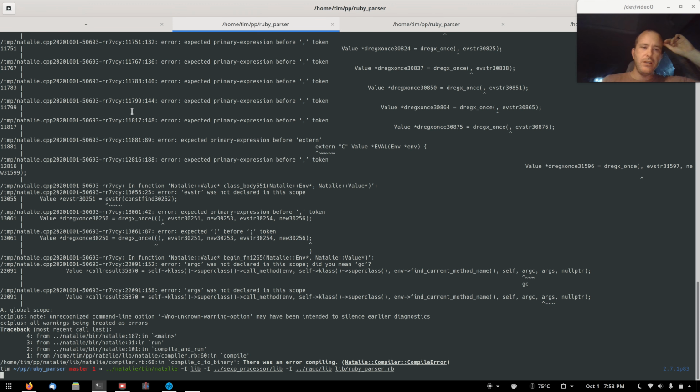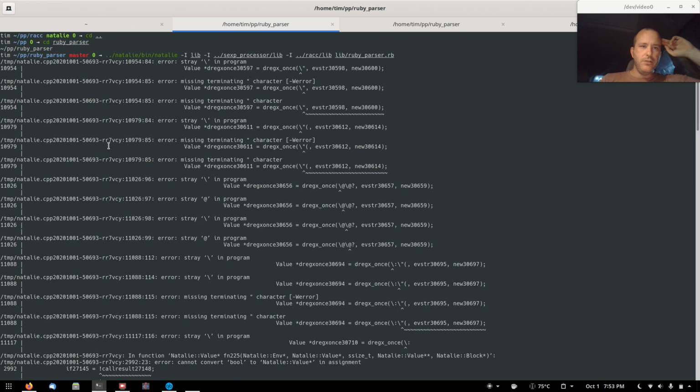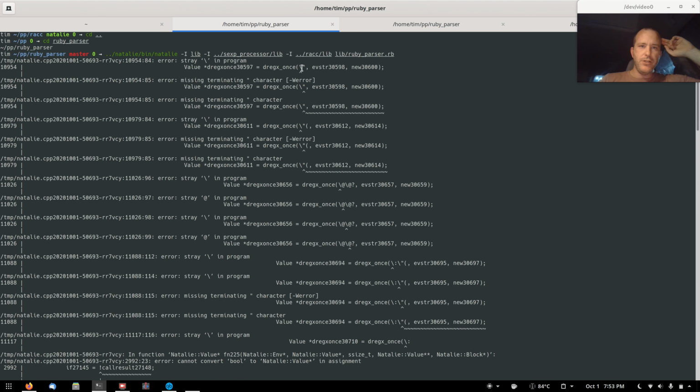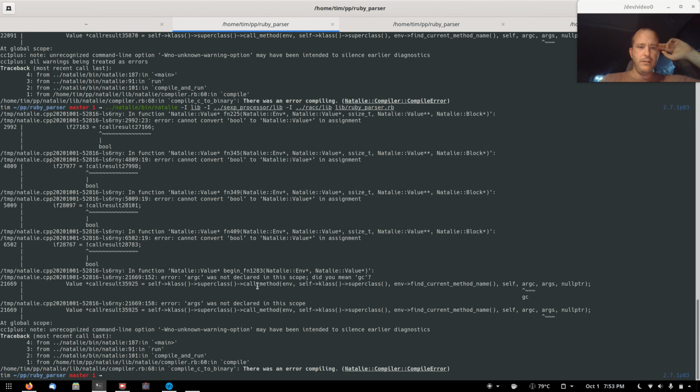It's still producing this garbage here where there's no quotes around this. I don't know if that's supposed to be a single character in quotes or what. It did change. Wow, it changed a bunch actually.